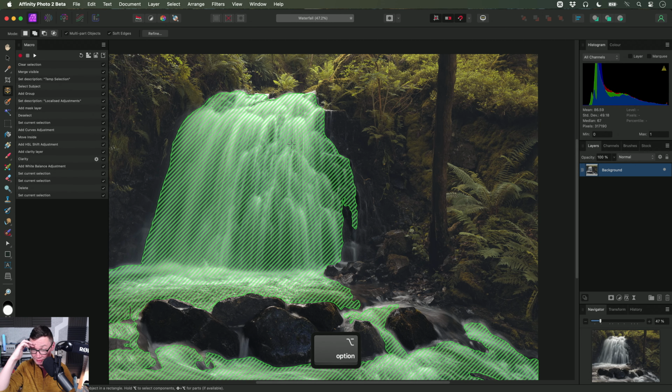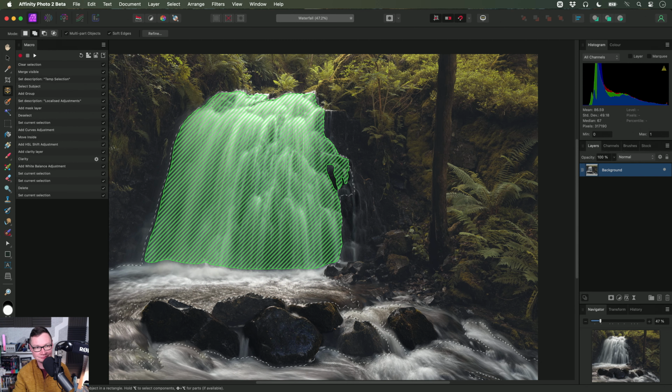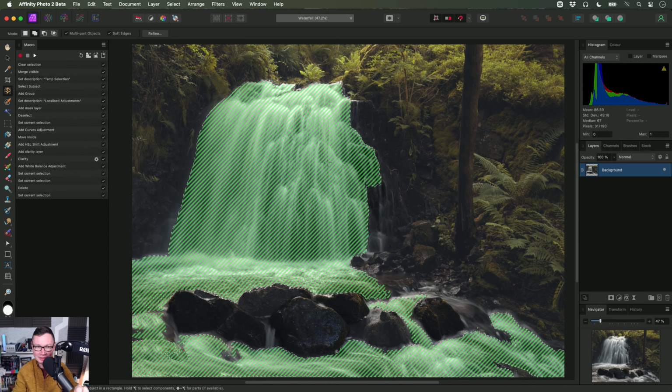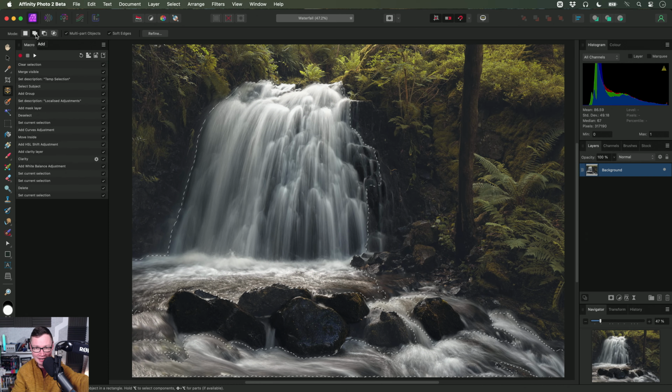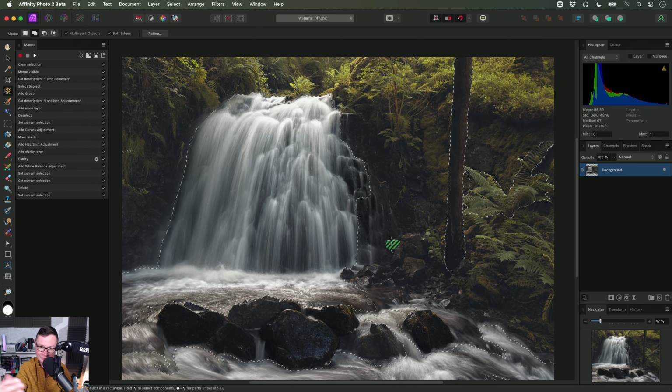That just lets you, so if objects intersect with other objects, like you've got, I don't know, a chair, and the table leg intersects the chair, it lets you select the whole chair rather than missing the leg out. That's what multi-part objects means. I don't think I've got an example to show you that, though. But once you start clicking to make a selection with this tool, it automatically puts you in add mode. So any further clicks you do will just add to the existing selection, as you can see there. Okay.